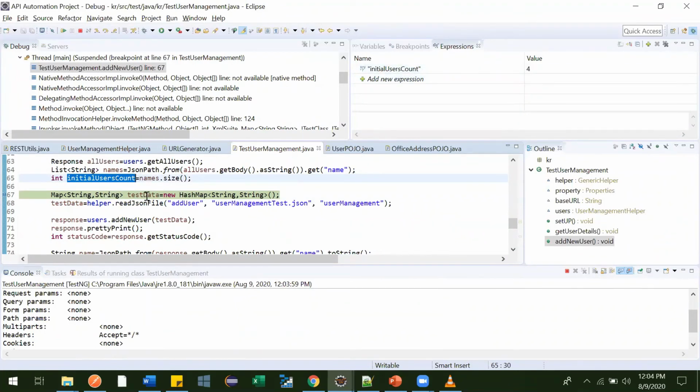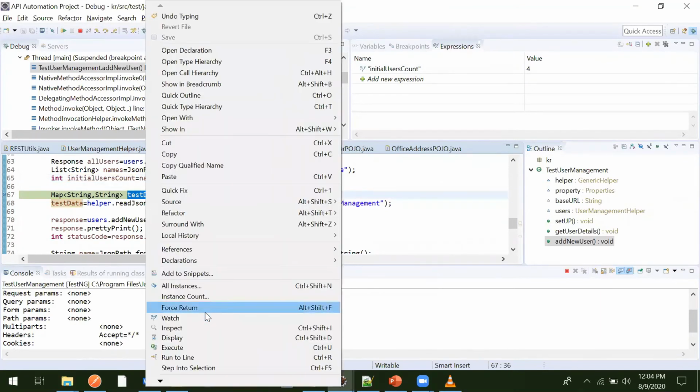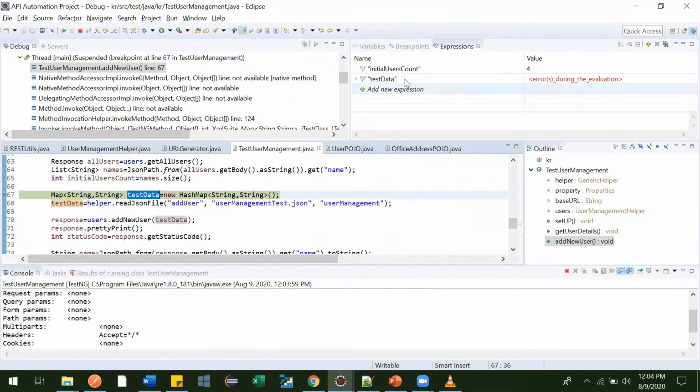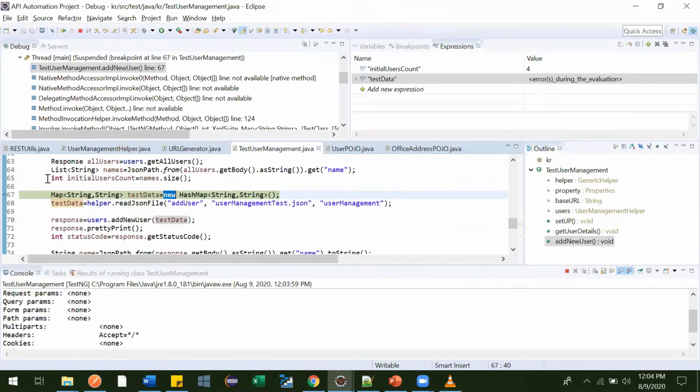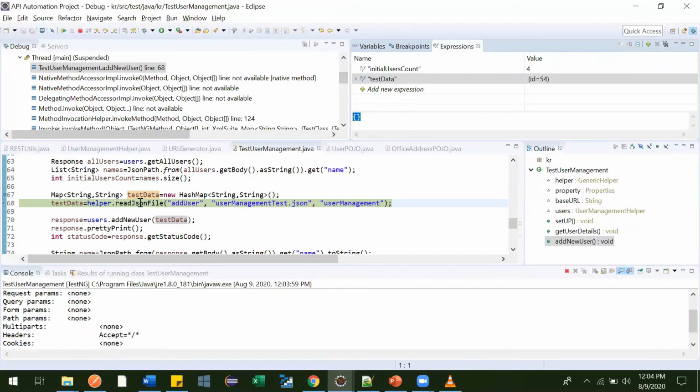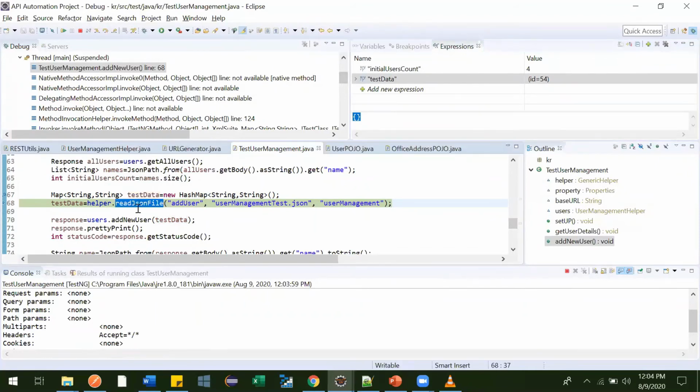Now we are reading the test data. If you want to see what all is there in test data, currently we don't have anything because we haven't initialized it till now. See, our breakpoint is here. So just press F6. As soon as you press F6, this line will get analyzed, but still it won't have any data because we haven't read it yet, right? After execution of this line, all data should come over there. Okay, press F6.